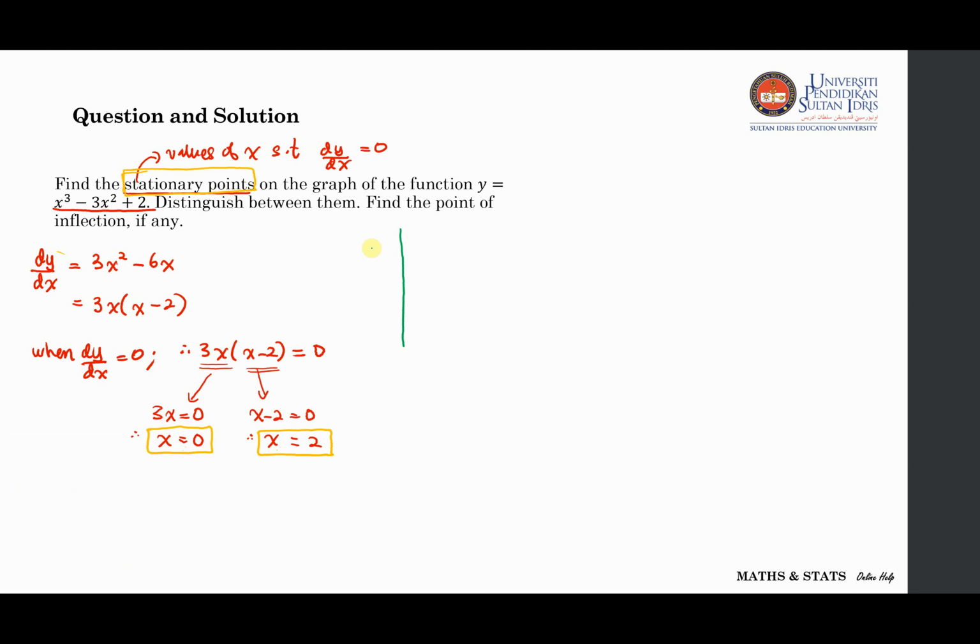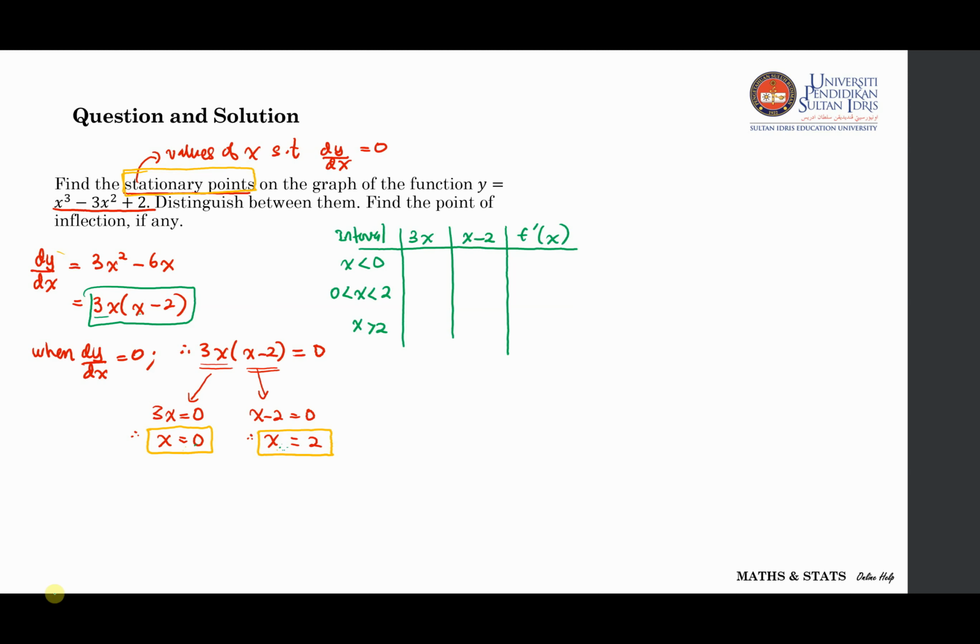So here is the table of interest. I'm going to construct the intervals based on these important points, x equals 0 and x equals 2. The intervals are x less than 0, then x between 0 and 2, and finally x greater than 2. Based on the first derivative, we are going to consider two factors. The first one is 3x, the next column is dedicated to x minus 2, and the last column is about the behavior of the first derivative, which is f prime x or dy dx.